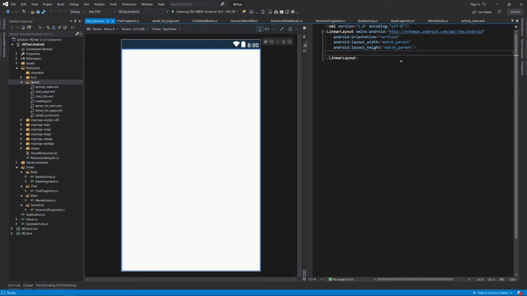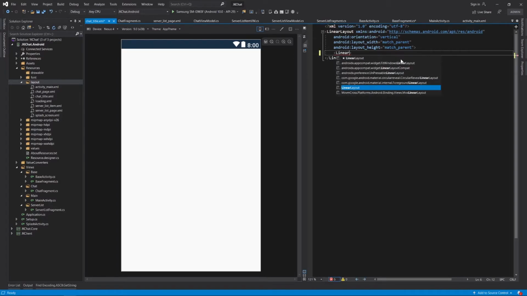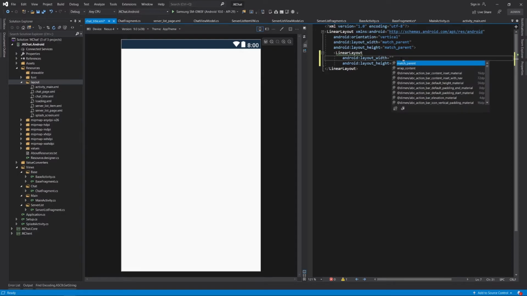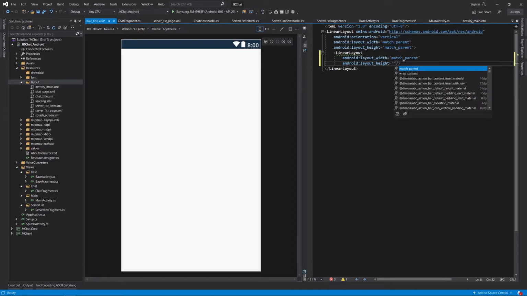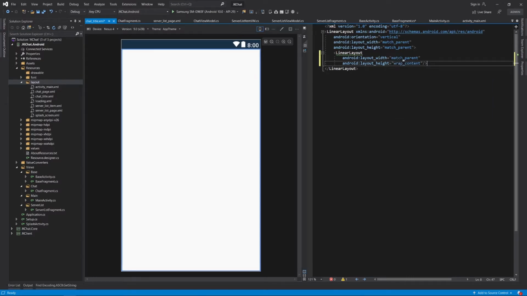So first is vertical, and second is horizontal. It matches parent by width and wraps content by height.